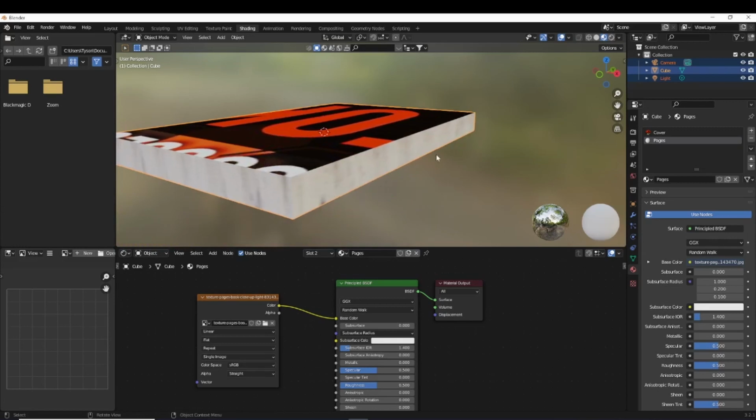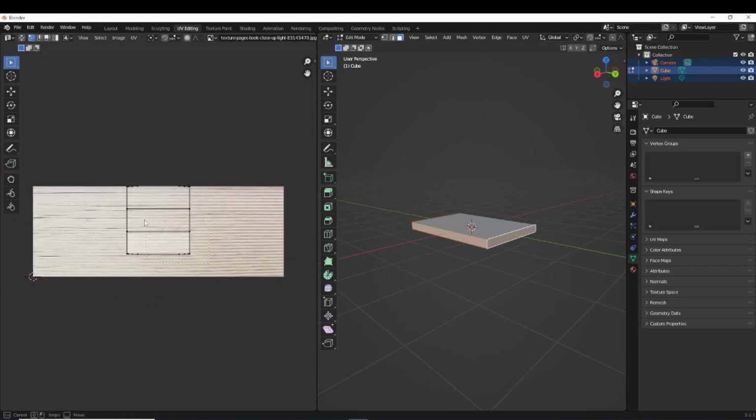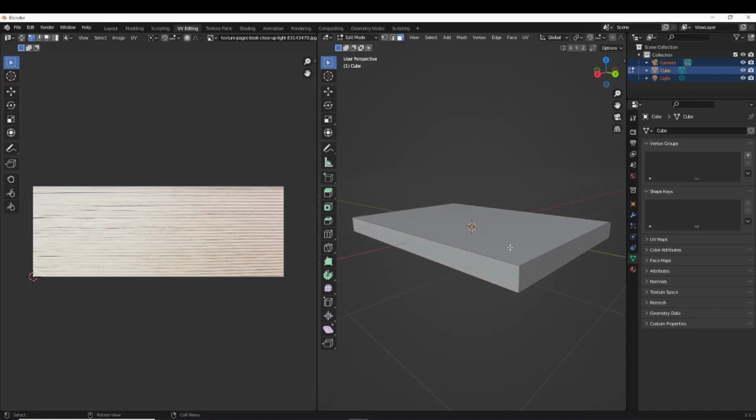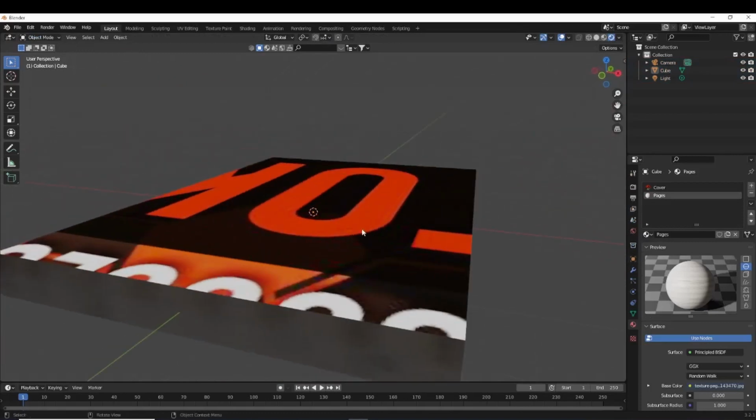If we zoom in, we see kind of a different texture there, and we're going to change that here in just a second. But we have our two main image textures loaded up. So now we're going to go back here to the UV editor. As you can see, these sides are already selected, so all we got to do is scale these UV maps to it. So box select all of that, hit S, X for scale in the X direction, and we'll scale that up. Okay, we'll go back here to layout, see how that looks. So that looks closer to the proper scale.